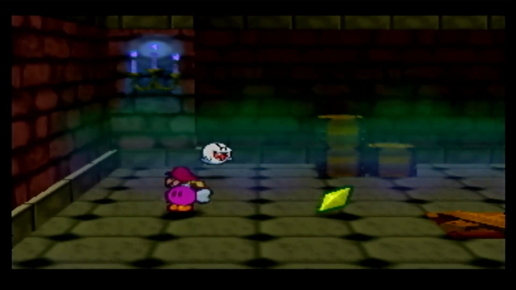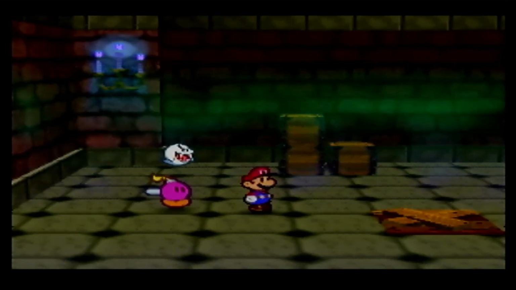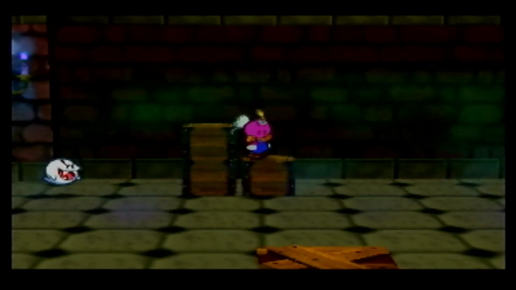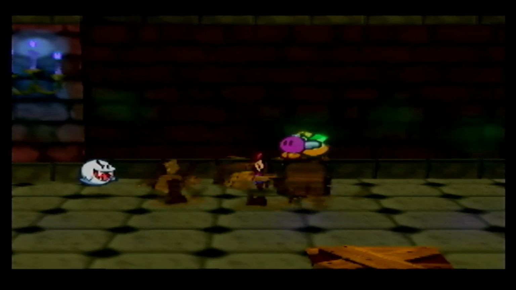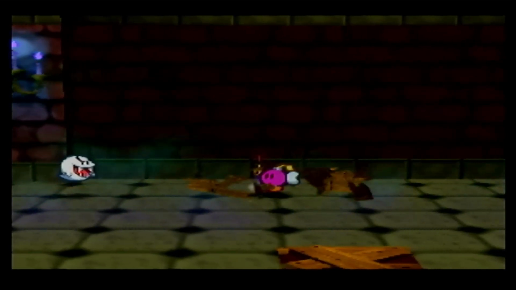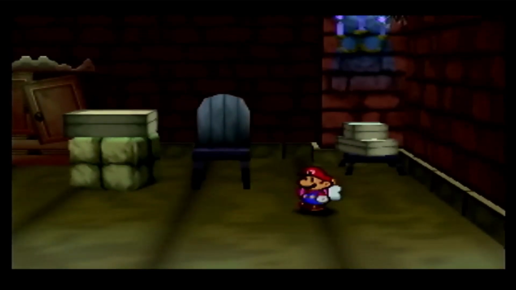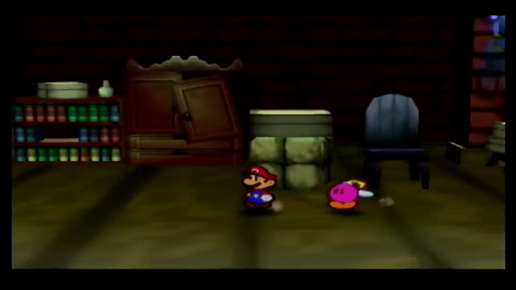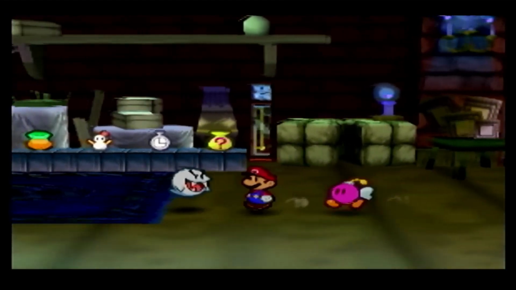There it is. Yeah, that's a floor panel. If you do a spin jump right next to a floor panel, it'll actually bounce in the air a little bit. And that pretty much just tells you that there's a floor panel there that might have a star piece in it. A lot of star pieces in this game are not only found on rooftops or behind bookcases or any objects. They're actually found in the floors, too. So make sure you're looking out for floor panels.